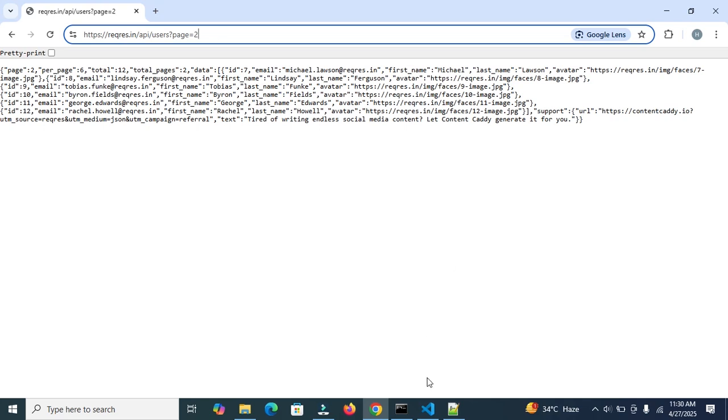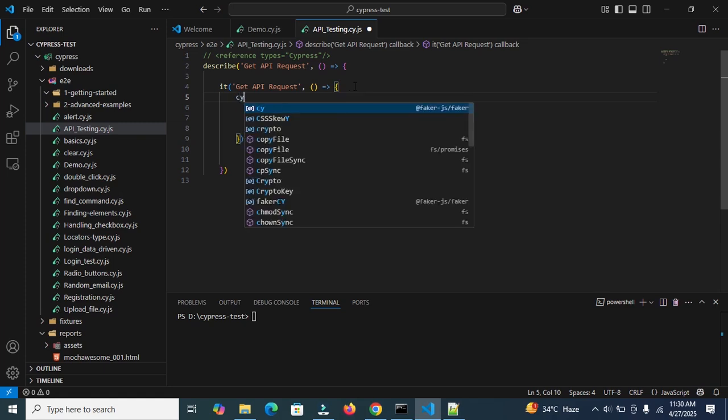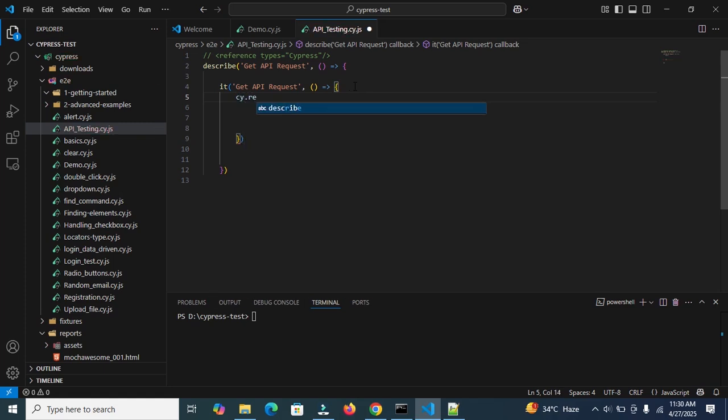So here we will use cy.request and then we will send the GET request. So here enter get. After entering the method, we need to enter the URL.